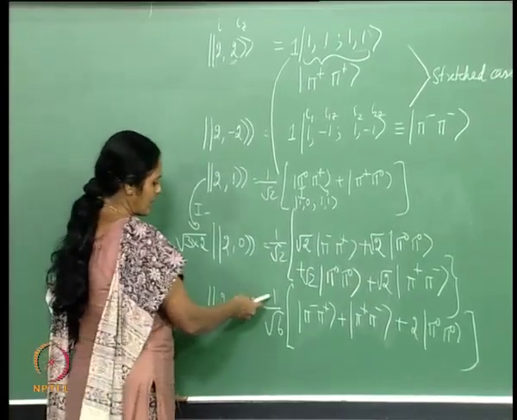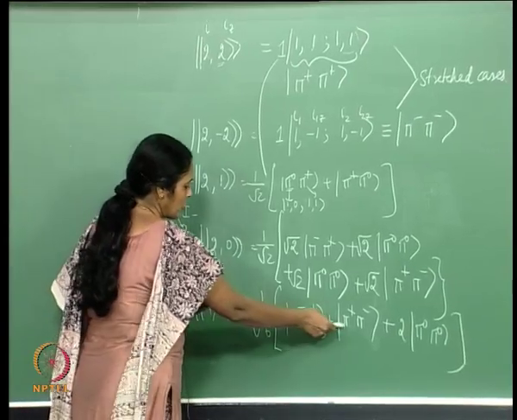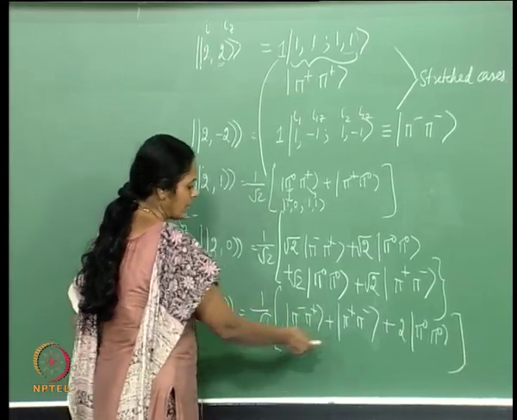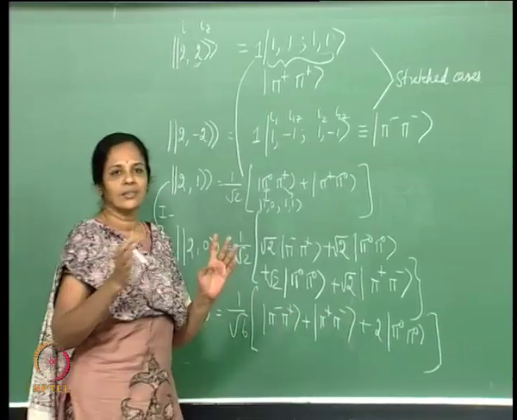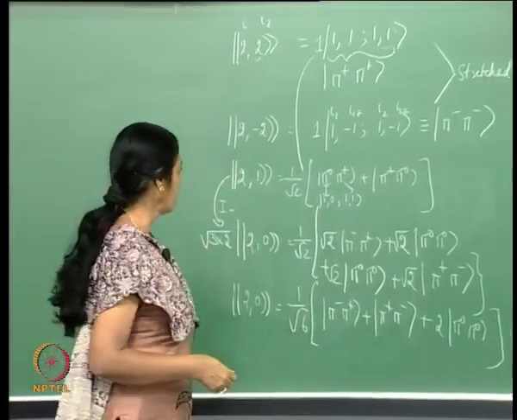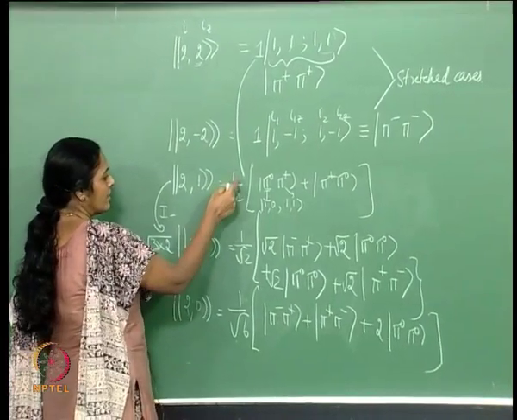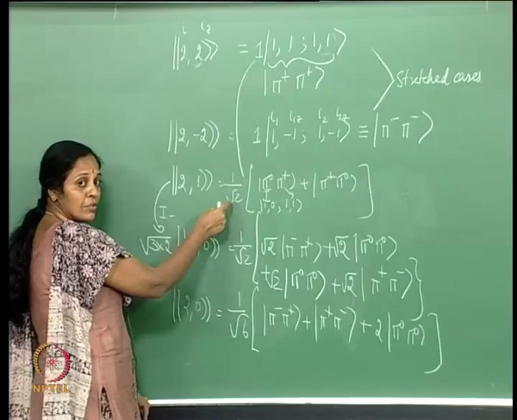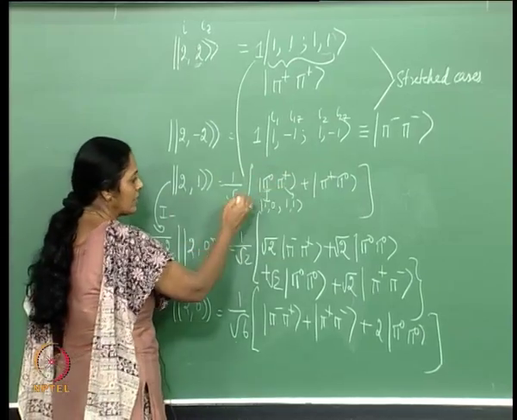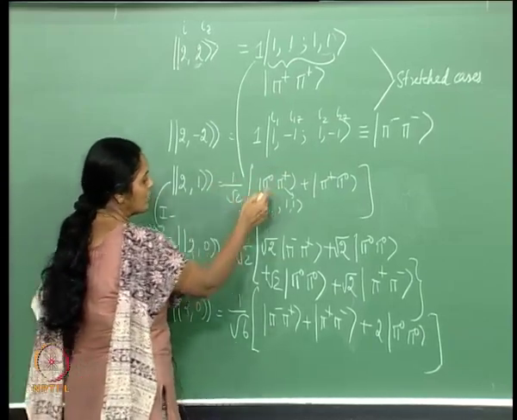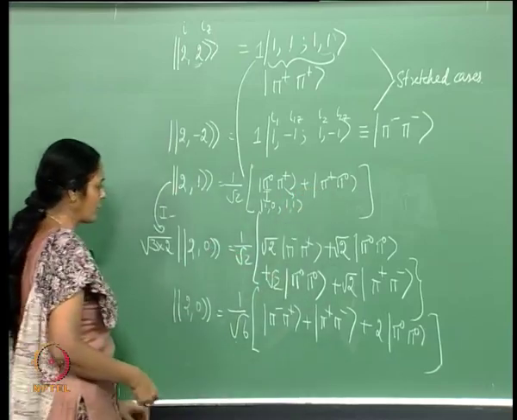Let us mod square this. This gives me, between these two I get a 2/6 and that is a 4/6. That gives me a total probability of 1. At every stage one has to check that the mod square of the individual CG coefficients when summed over gives me 1. So, that is a half from here and a half from there, that gives me 1, and so on.